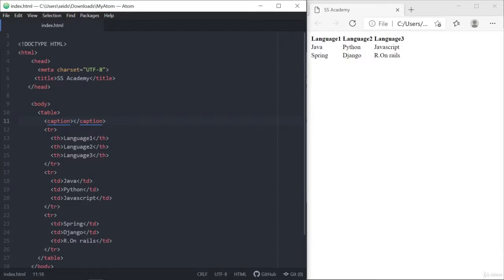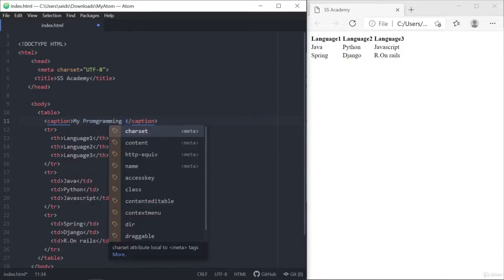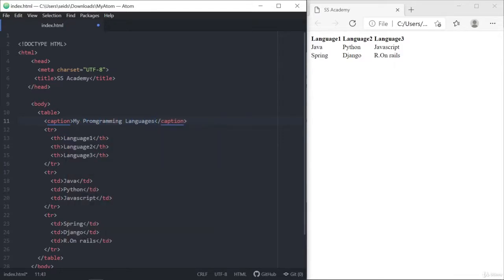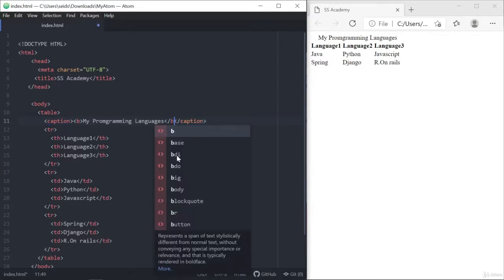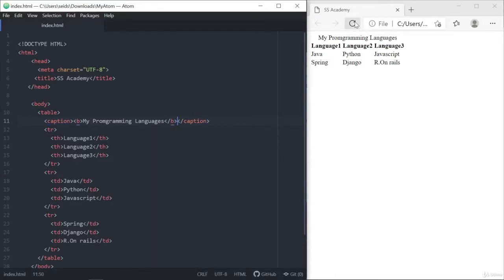Inside this caption tag, I'm gonna write my programming language. If I refresh this page, I see my programming language, but let's make this bold, and close this bold tag off. If I refresh this, you can see my programming language and language 1, language 2, and language 3.